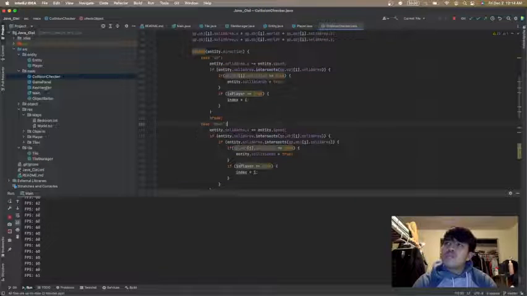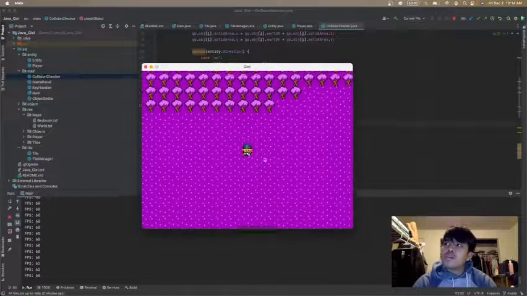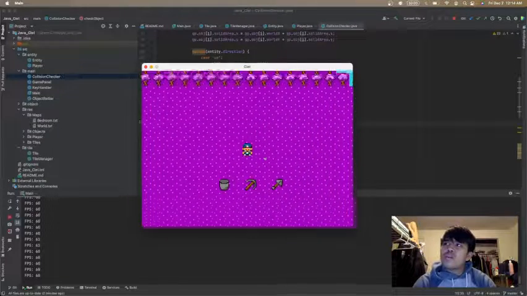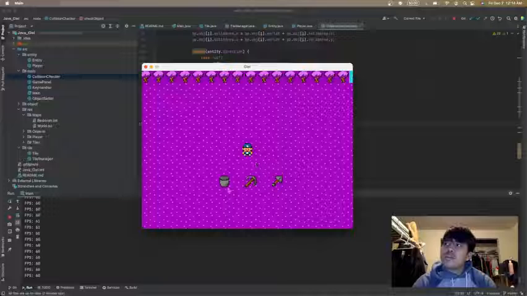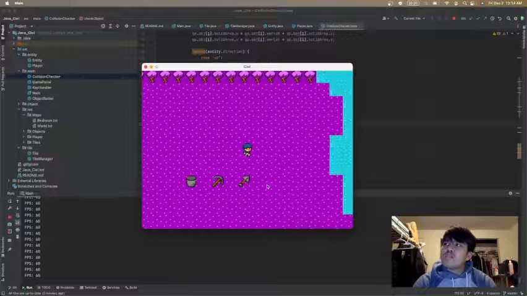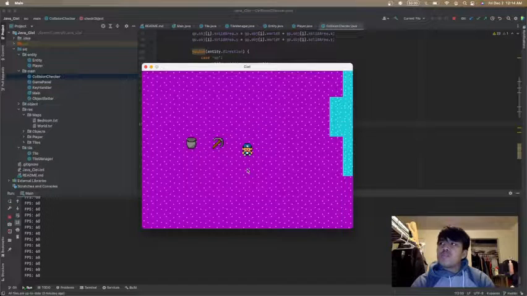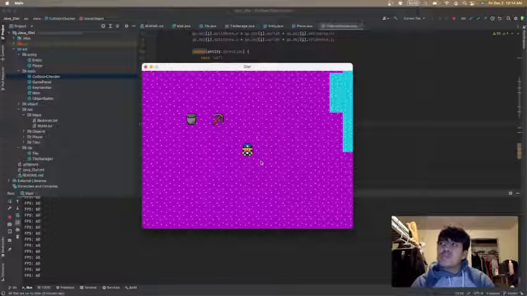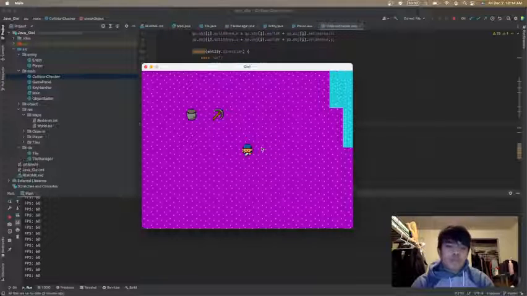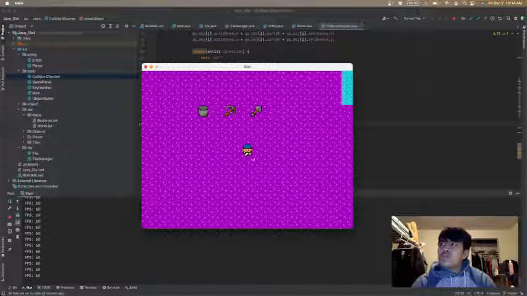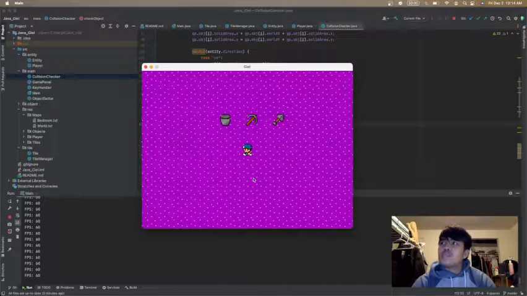And another feature that I added was the objects. The objects that he created were a key, but I made different objects, which we can see here: a bucket, a pickaxe, and a shovel. I designed the game where you can only pick up one item at a time. And if you pick up the shovel right now, there's no asset. It doesn't show that you have it right now, but you have it. If you press G, you drop the item. That's one thing I'm working on: when you drop it, it will be in front of you instead of the original position.